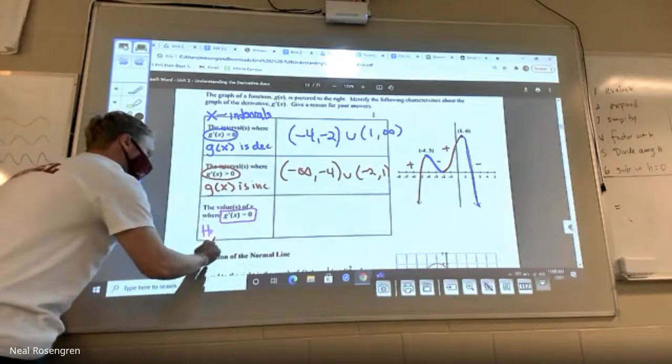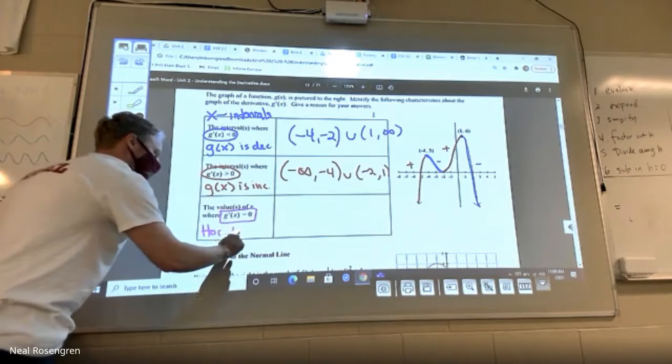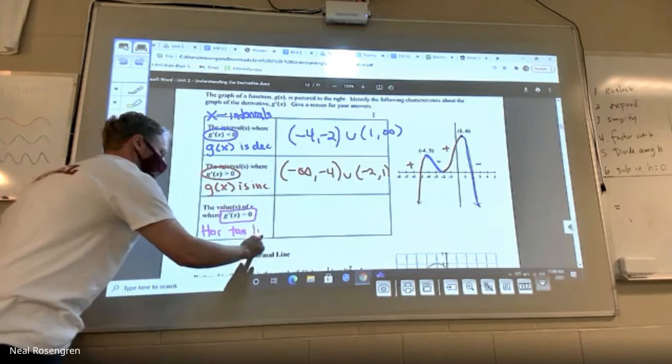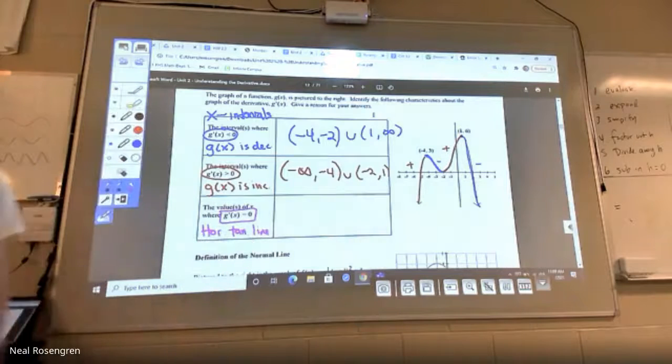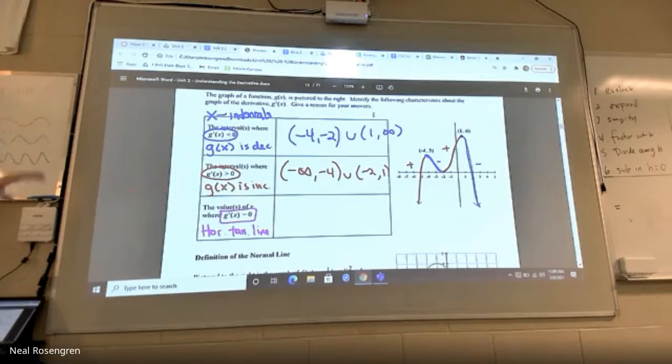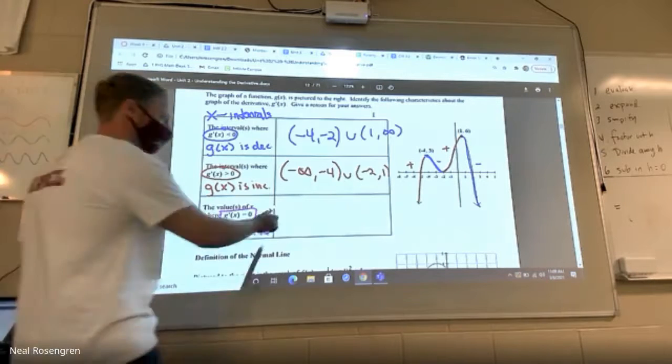Okay, when I see the slope of 0, that is a horizontal tangent line. That's my mindset. I don't want to say relative extremum because it might not be, but no matter what, it definitely has a horizontal tangent line. And you can see intervals in blue, intervals in red. Now it just says the values of x.